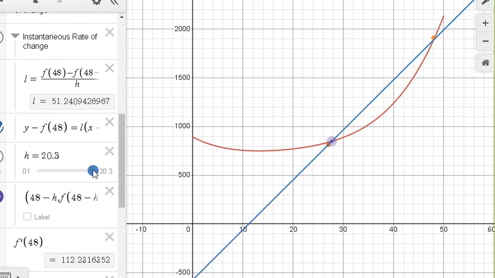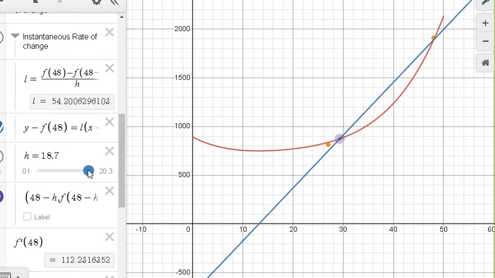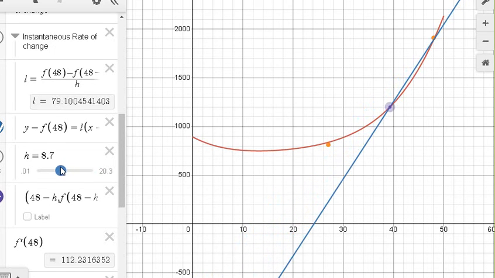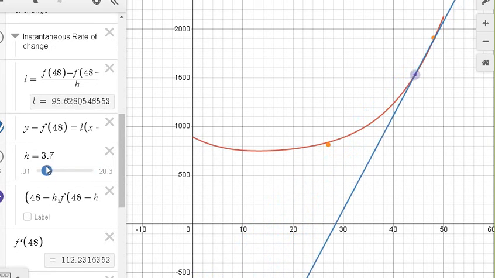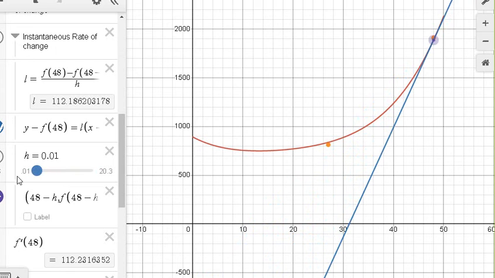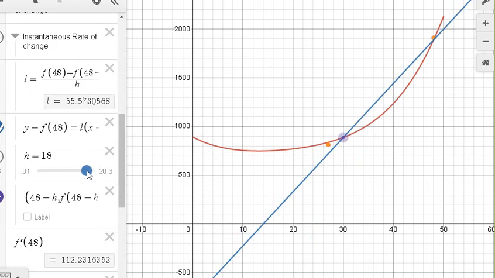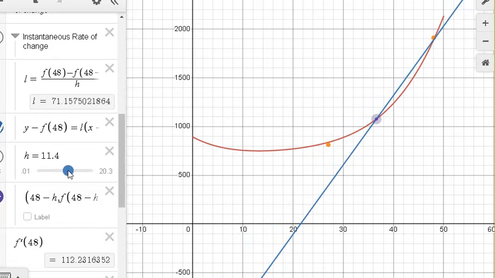And what I suggested we could do is make that point get closer and closer to another point, so that instead of getting the average rate of change, we get what's called the instantaneous rate of change. How is that function changing at an instant? Now, this process here of moving the slider actually has a more formal math name. We're taking what's called the limit.